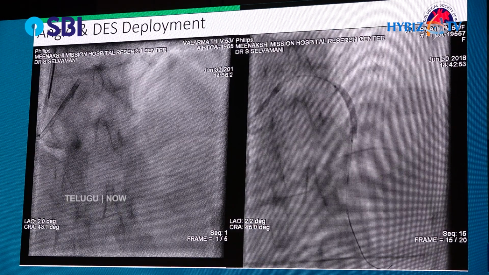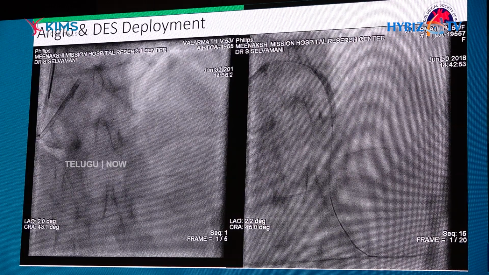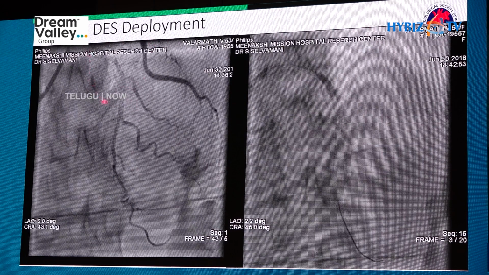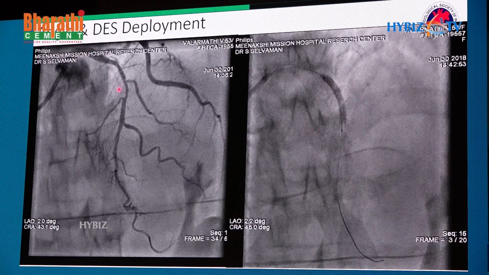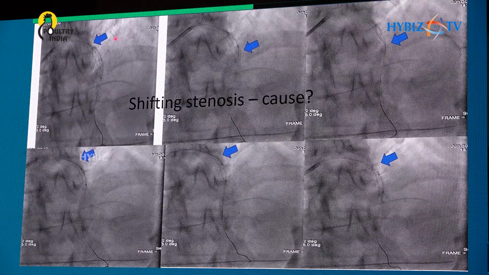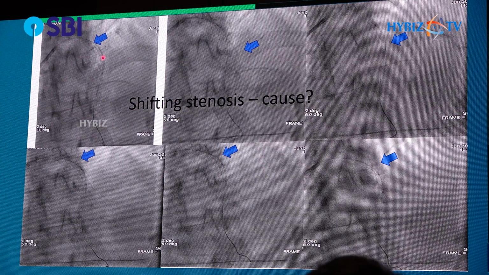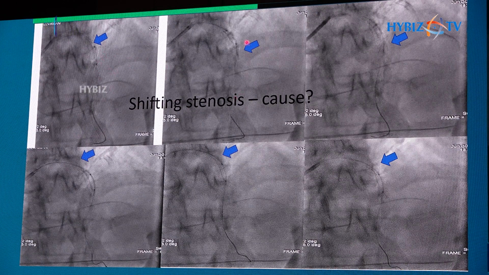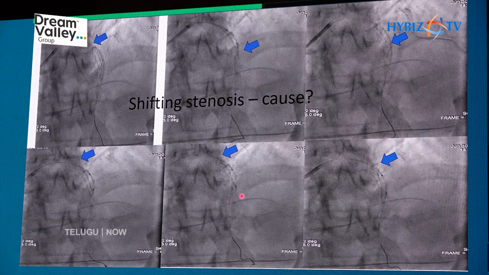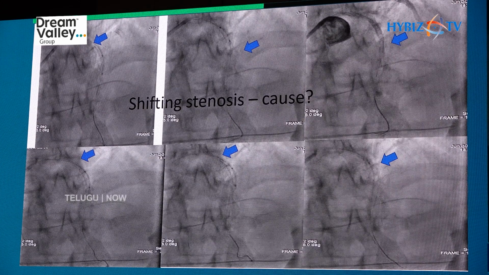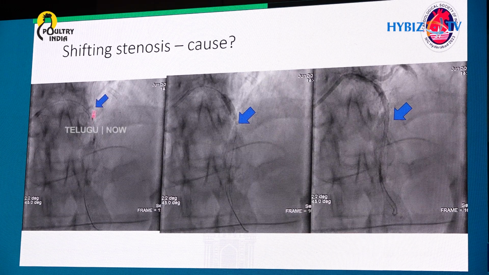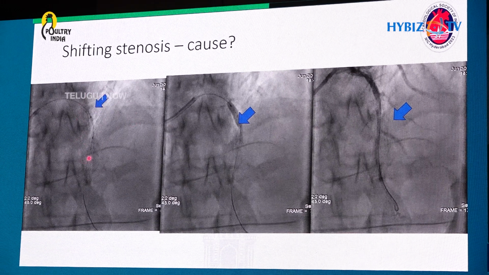Look at this angiogram. There is a very focal lesion in this lady, which was directly stented. After the stenting, we were trying to dilate this lesion. What was happening is, once I dilated the distal part, the proximal part of the stent became stenosed. Once I dilated the proximal part, again the distal part became stenosed. I'm trying to dilate it with the NC balloon after stenting, and the plaque is getting shifted from above to down, down to above.